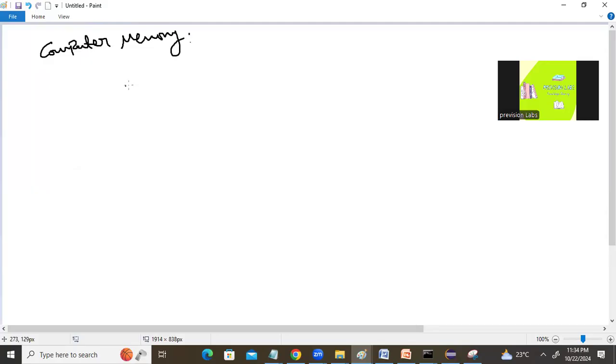What is a memory first? Memory is nothing but a place where data is stored. How do we measure this memory? In terms of bits or bytes. What are bits and bytes? We know that a computer can understand only a binary language, either 0 or 1.